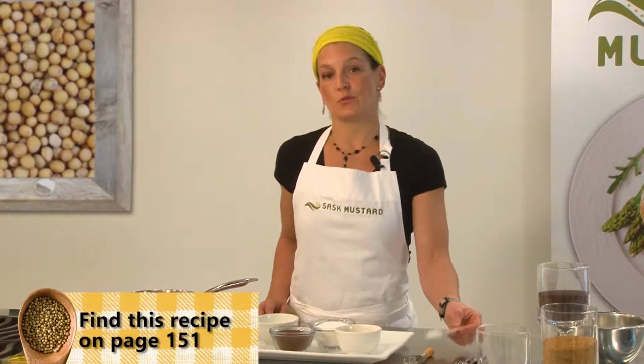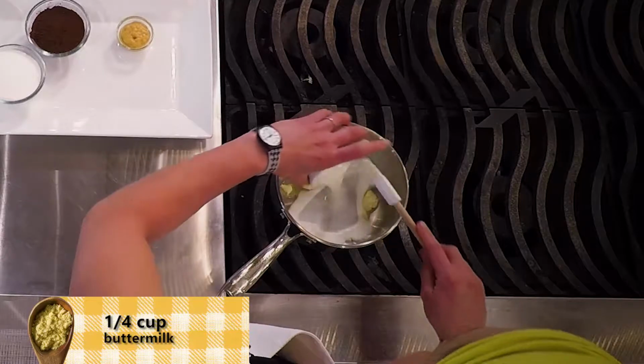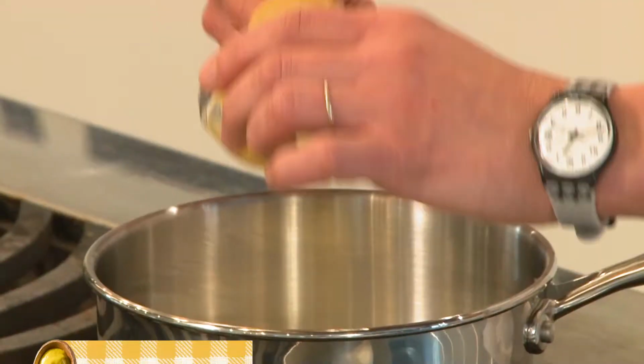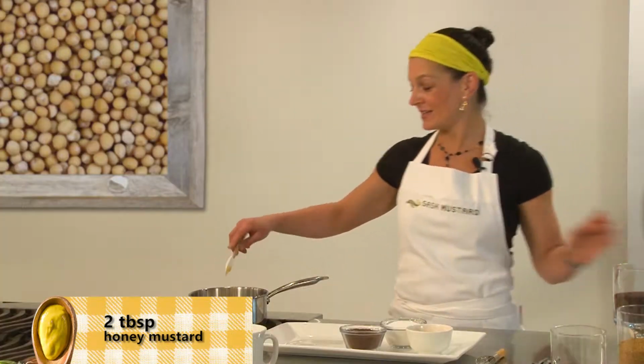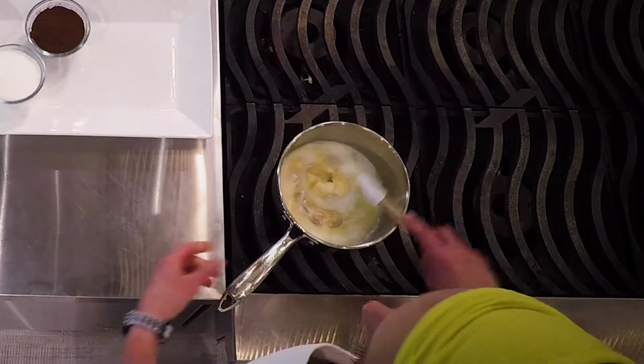To begin this recipe, we're going to be adding our wet ingredients to a saucepan. So first I'm going to add the margarine, then I'm going to add the buttermilk, and the honey mustard. Honey mustard is an interesting ingredient to be adding to a brownie. It'll add a lot of warmth and depth to the brownie.